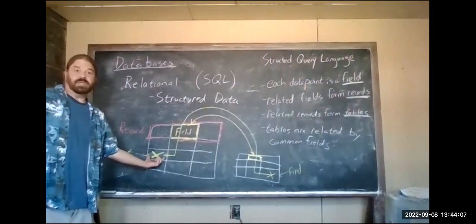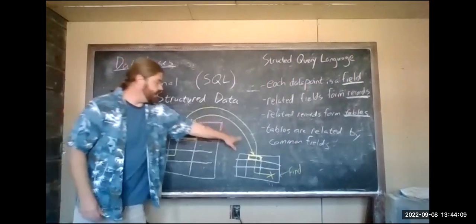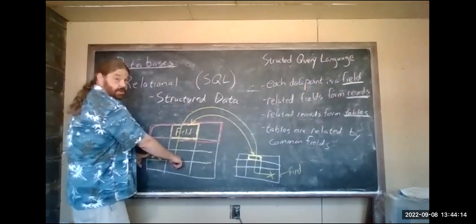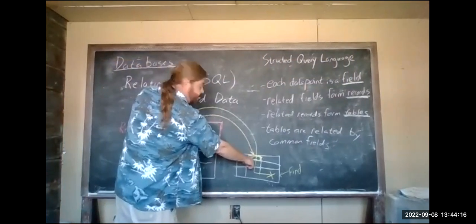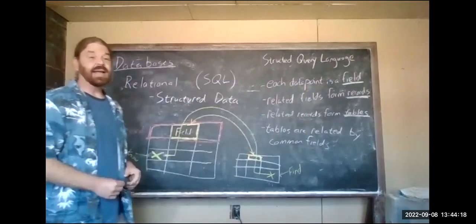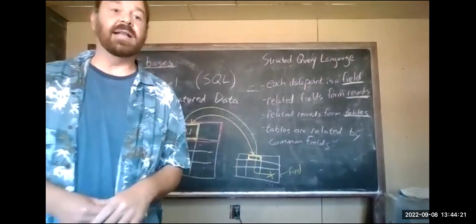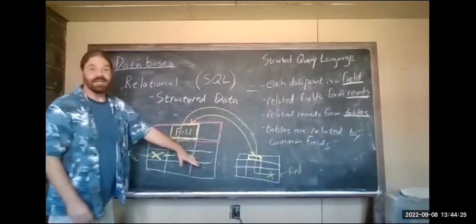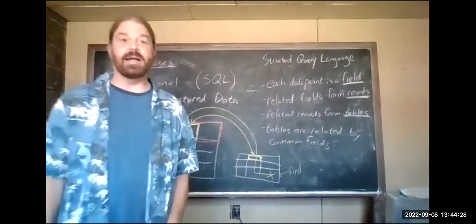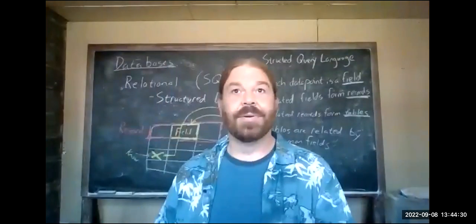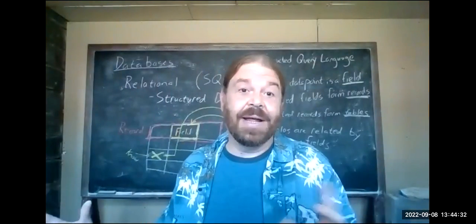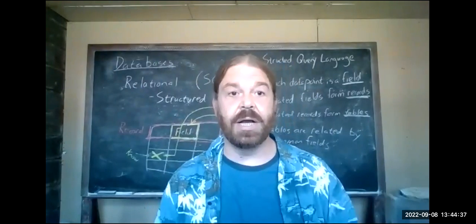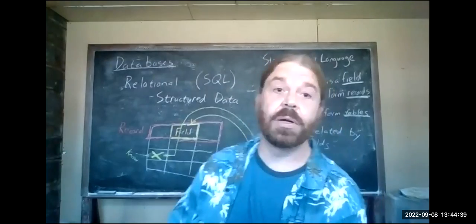All we need is that part to start at, and then we just need to know the relationship between our data. We just need to know how these two fields are related and how these two tables are related. And then that's enough to find any piece of data in there. So we can bypass basically reading in the files, reading in the data. We can skip over most of what's in our database and go right to the data points we know and want.